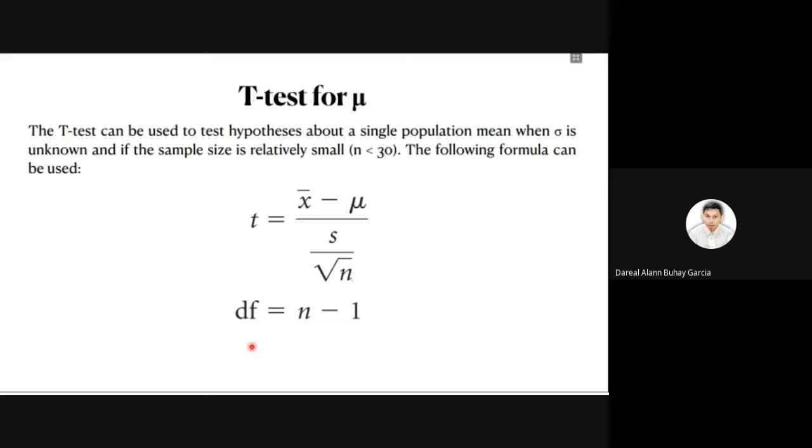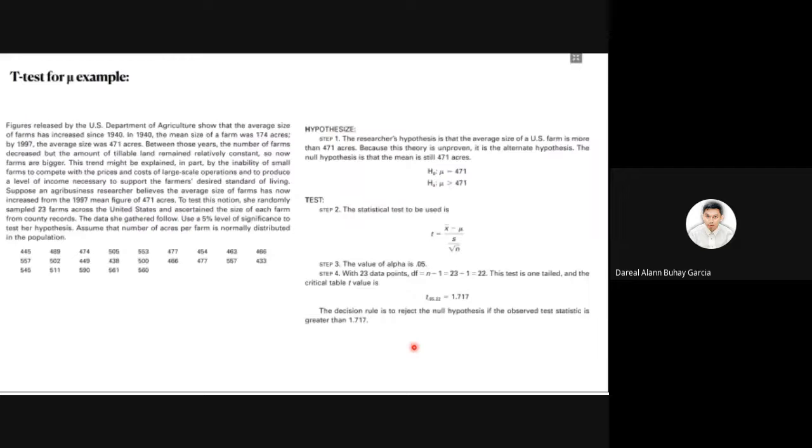if the population is normally distributed for the measurement being studied. In general, this t-test is applicable whenever the researcher is drawing a single random sample to test the value of a population mean, the population standard deviation is unknown, and the population is normally distributed for the measurement of interest. Also take note that the sample size should be relatively small, less than 30. The formula for testing such a hypothesis is as follows. So we have the formula for t and the formula for df, or the degrees of freedom. So let's look at another example on how to perform a t-test.